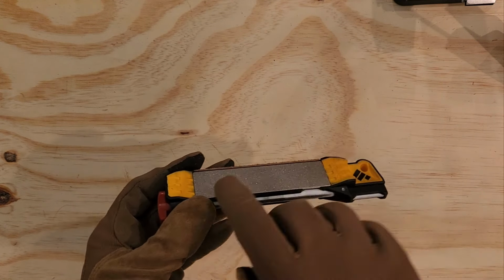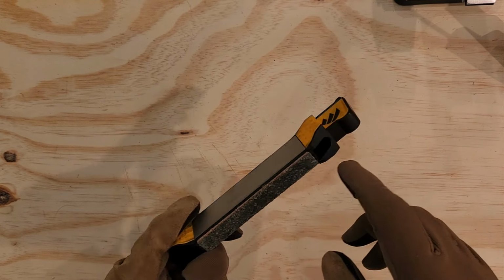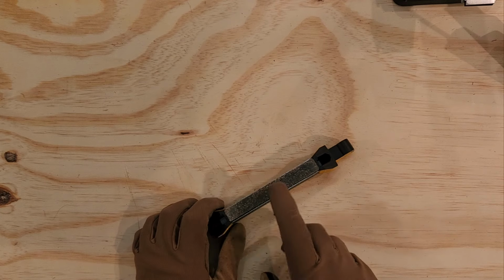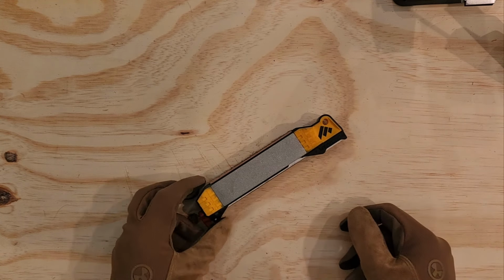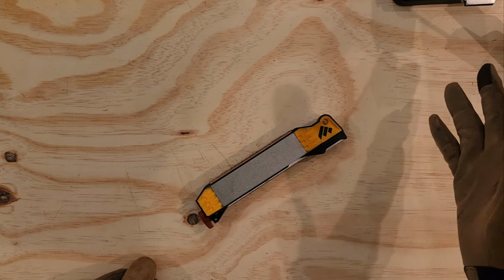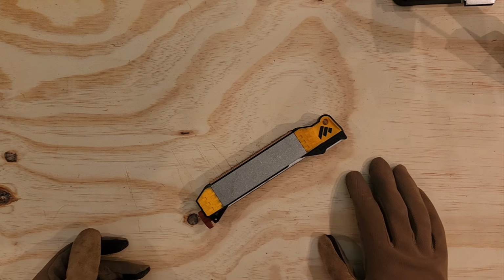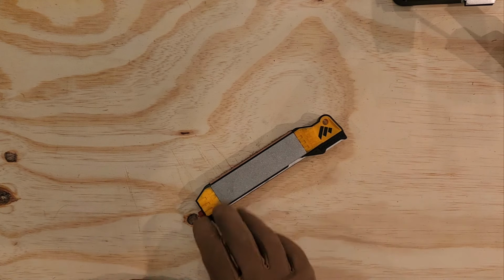And it's got a nice coarse stone on the top, less coarse on the bottom, honing rod and leather strop, which is really the reason that I was drawn to this, the leather strop. And that is another negative with the precision adjust, although it doesn't really make that much of a difference. It doesn't come with a leather strap, so you're gonna have to find a way to strap. Otherwise, you don't really have to do that, again, in order to get a sharp knife, but it is kind of nice to have that option on the Field Sharpener.